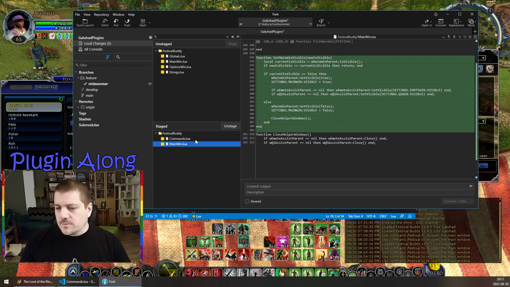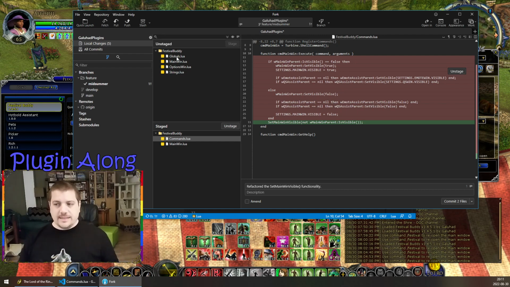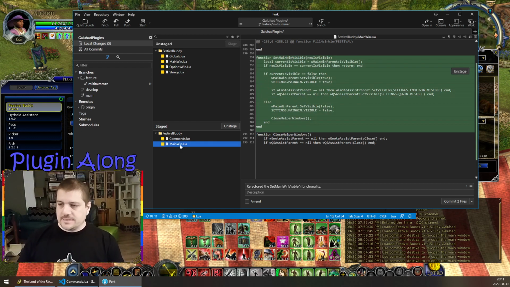And then finally, what are we doing here? Current is visible, okay, and new is visible, and then we're using those. Yes, we're checking to see, do we need to change the state or not? Fantastic. All right, that is by itself a great little snapshot here. Refactored the set main win visible functionality. Now, we can glance at the other changes, but I think this is going to be a fine commit. It's a very self-contained snapshot commit.